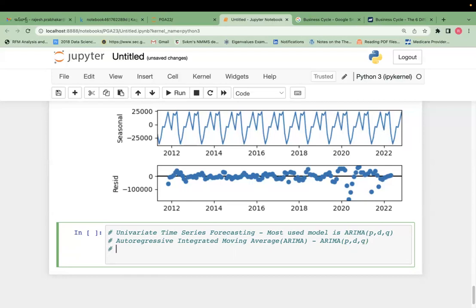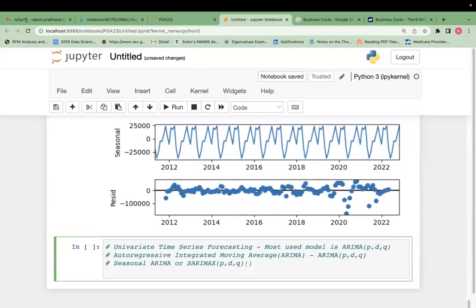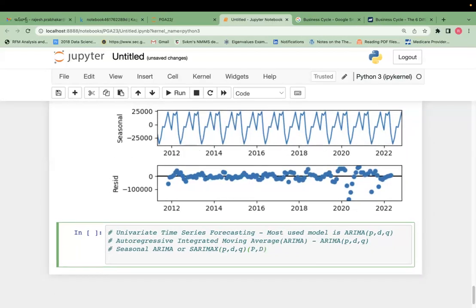There is also something called seasonal ARIMA, because in Python by default, a seasonal ARIMA model is built. We call it SARIMAX, which has P, D, Q, and then you will have additional parameters P, D, Q. These are seasonal parameters and the frequency.